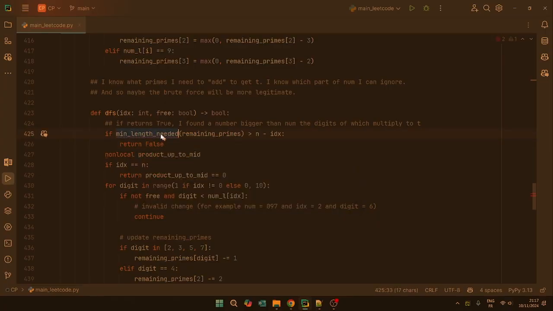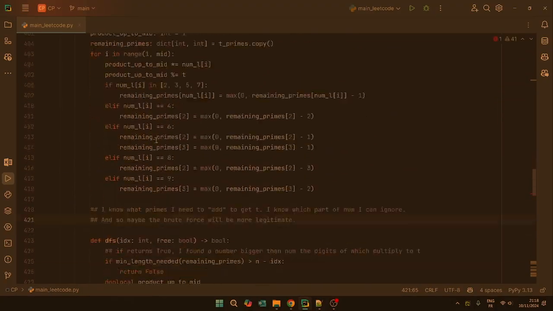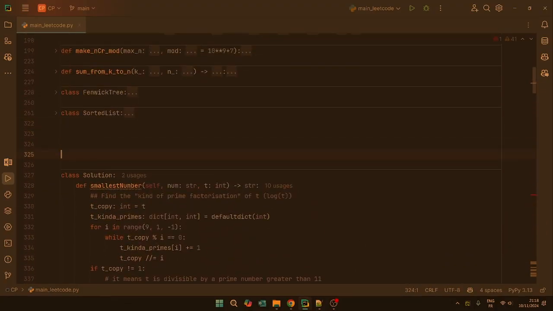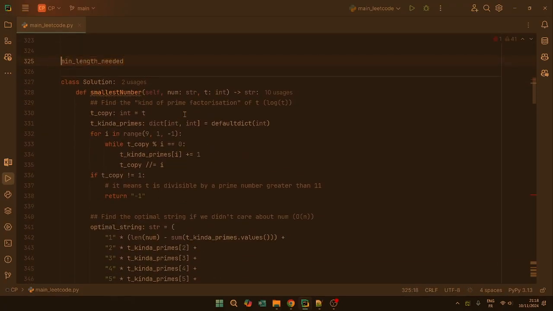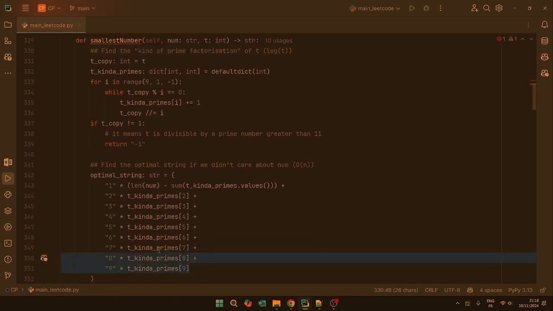So I just need to code this function, that's not too complicated. I'm going to code it outside. So we'll just do def this, remaining primes, the dictionary, and this will return an int. And so we'll have to be careful, right? Those are not the kind of prime factorization, so it will be a bit harder than this.